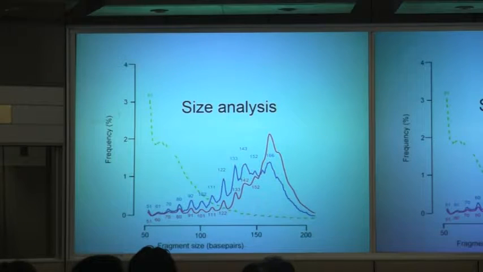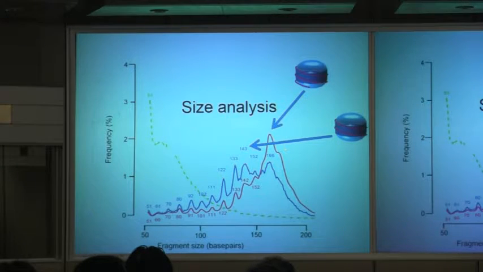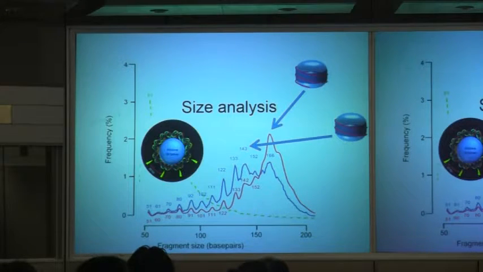So what we're proposing is that this bit is the core plus the linker, and this bit is just a core without a linker. And this is the difference between fetal and maternal DNA. So the fetal DNA, for some reason, is lacking this linker, so it's shorter. And after that, the 10 base pair peaks have to do with the fact that DNA is a double helix. Every 360-degree turn of the double helix is 10 base pair. So this bit is actually telling you some secrets about how the DNA is being digested in plasma.